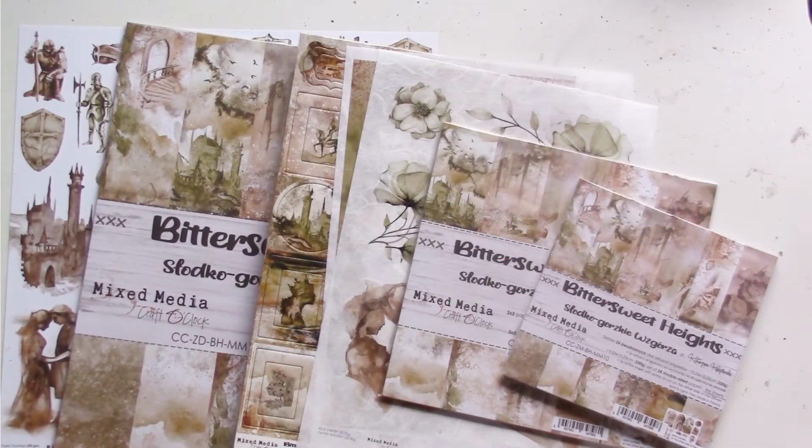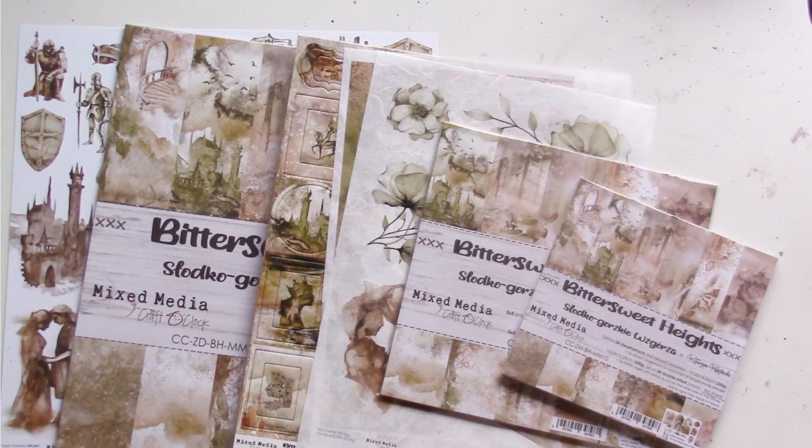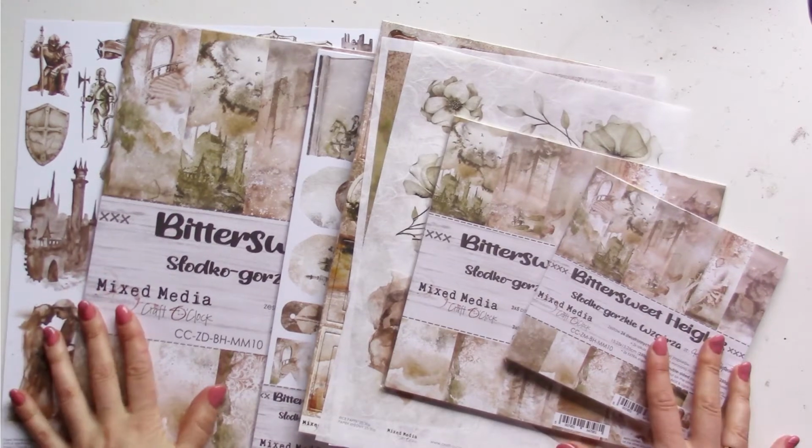Hello dear friends! Today I have received my new DT box from Craft O'Clock brand, directly from Poland, and I want to share it with you because again I've got so many beautiful papers.